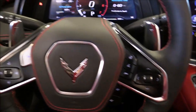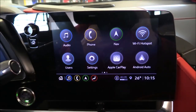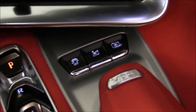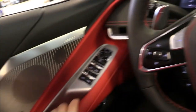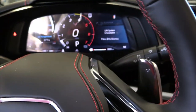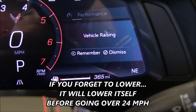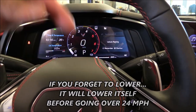When the new model year Corvettes come in, I get in and look around at all the switches and buttons. I didn't notice any major changes — even the front lift and front camera buttons look the same. Remember, when you hit the front lift it'll raise the vehicle, but if your door is open it will not work — you'll get a message on the screen. Also, if you raise the vehicle and forget to put it down, once you reach 24 miles an hour it will lower all by itself.